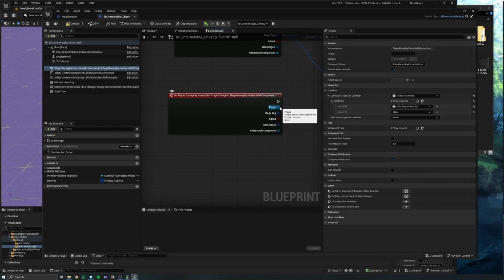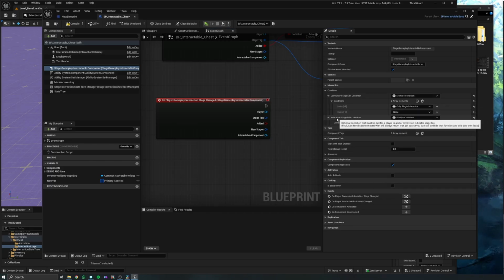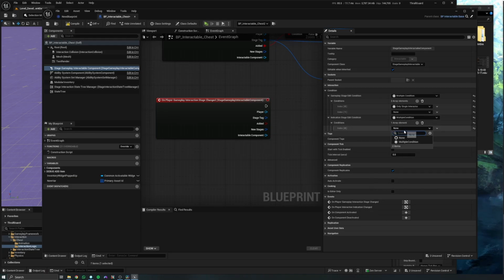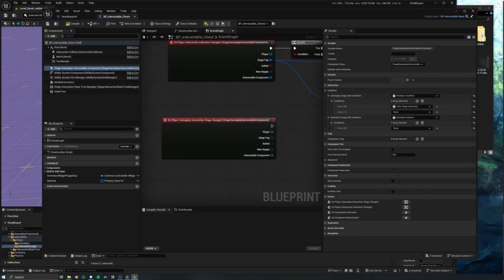If no one else is interacting, everyone can interact with it. But if someone else is interacting, none of the other players can interact with that object. So we have this multiple condition here in the indication stage edit condition, and you can customize this on your own with similar logic, and that's it for the conditions.